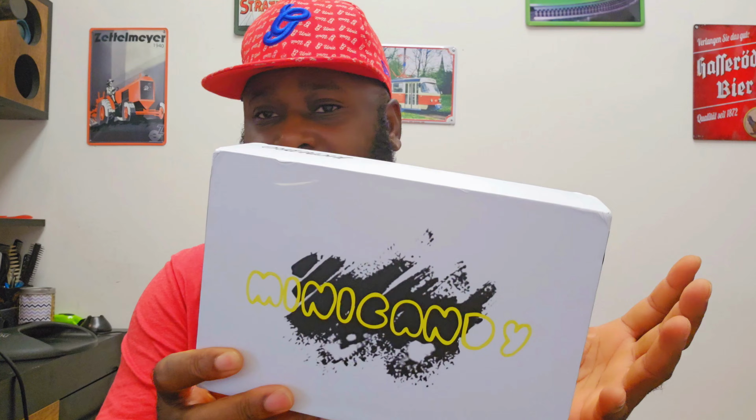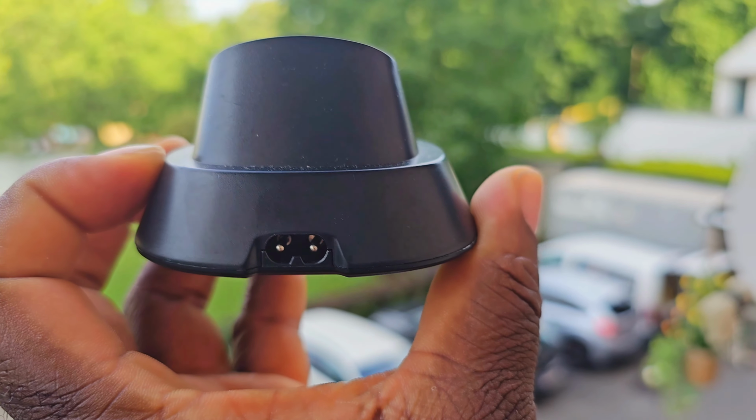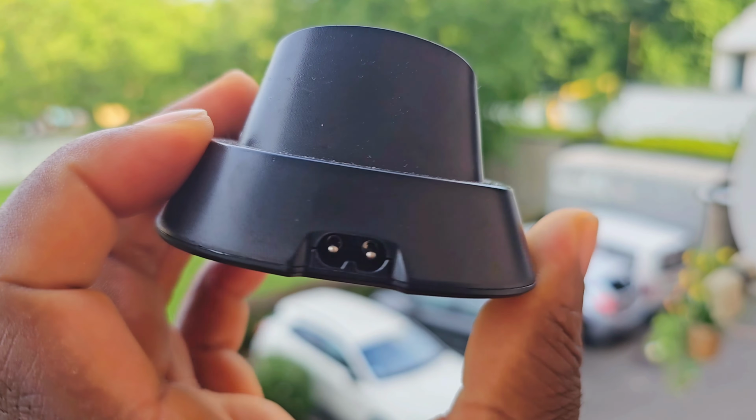And I have to tell you, this is a mixture of love and hate. The clipper is good, but there are some things that I don't really like about this hair clipper. This is the charger stand. It doesn't come inside the box, it comes separately. I don't know why they do that.